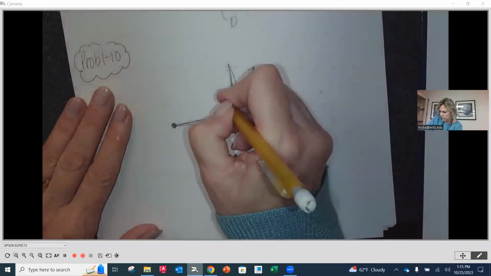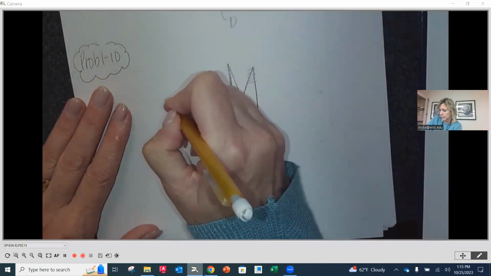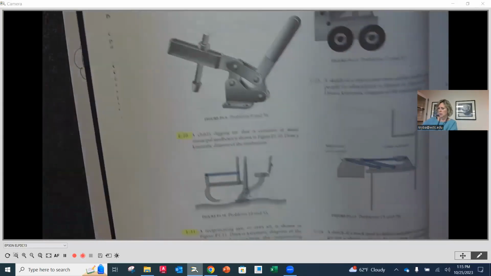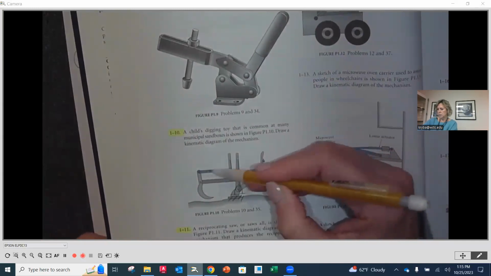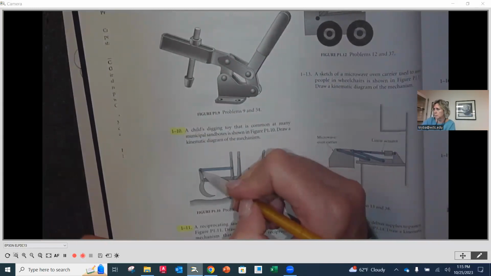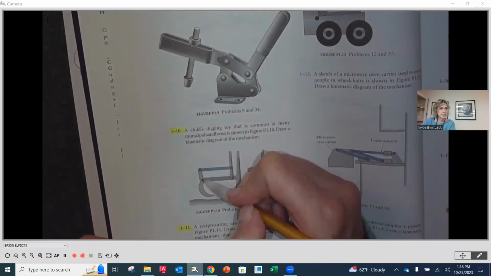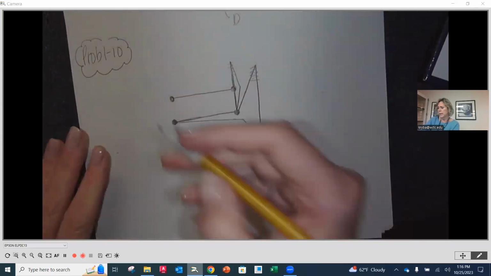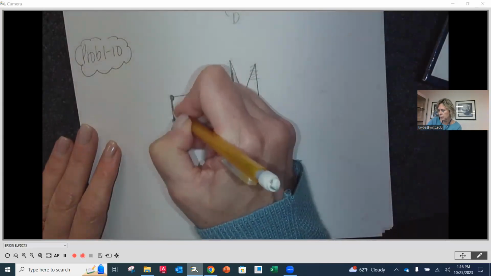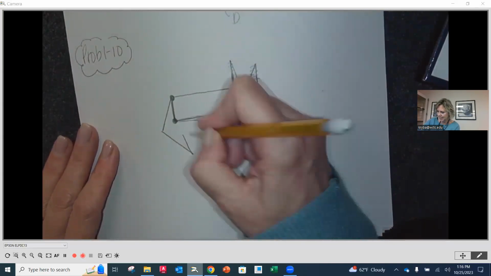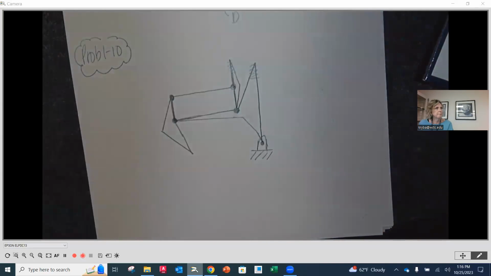Now the horizontal member going straight out here, that simply is a horizontal member that has the two endpoints. So we just did our handle, and then here's the horizontal member, just a line. And now we have to do our scoop. Okay, our scoop connects to the endpoint of that horizontal member. It connects to the endpoint of the sideways T. And then the scoop down here, this would be a special interest point. So again, this can look a couple different ways. So we're first going to connect these two. Okay. And then you can come out like this, kind of make it look like a scoop, you know what I mean? Something like that.